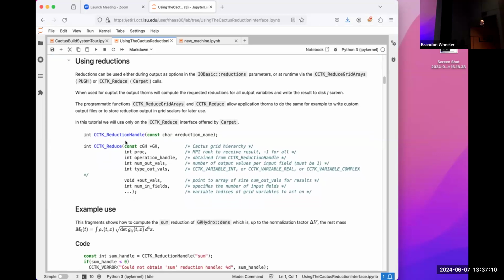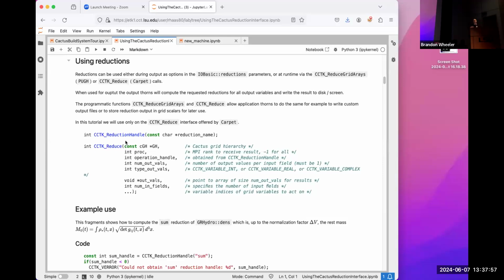Okay. So there are a number of ways that you can use reductions inside Cactus. Simplest way is you just need to know what's the maximum because you want to plot your error, your constraint violation. You can simply ask the output system to produce the maximum reduction and write it to a file. So there is the Carpet IO Scalar thorn that can write reductions to a file, and in IOBasic. And these you can just write out time series of these quantities, and you can typically do that for constraint violations, minimum and maximum of the density, and the lapse. That's the easiest way because you just put this into your parameter file, you don't have to write any code.